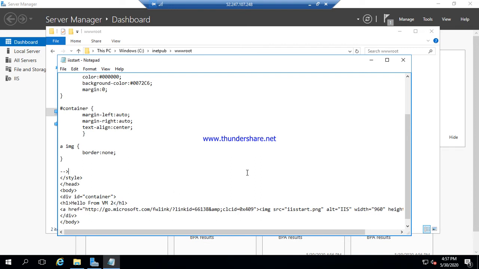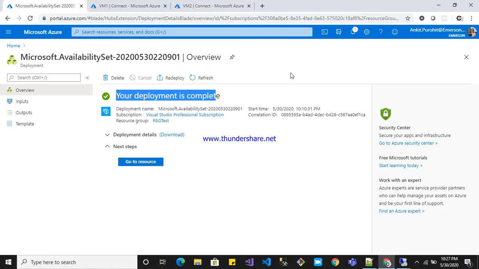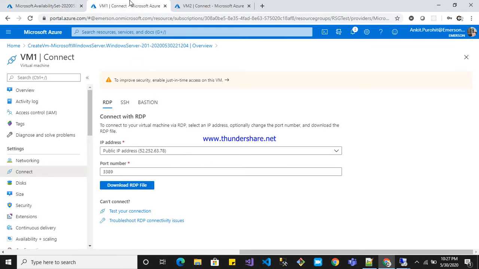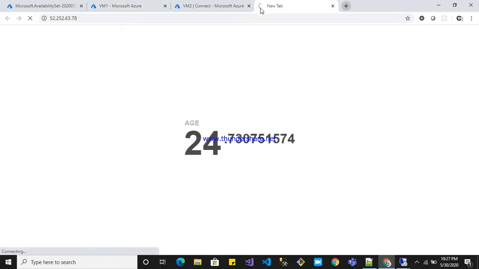I have done the same for virtual machine 1, so just save it, and now we will see whether our virtual machine is running or not. Just copy this IP address and paste it in the browser.